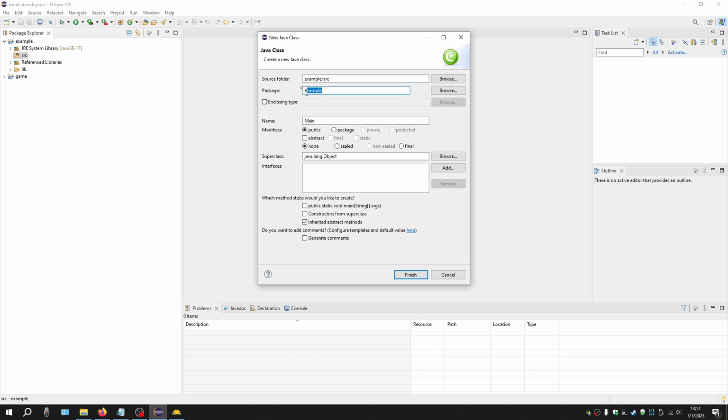Now, because it's a module, its top package must be TAXIMod. That's the top package name for all modules. And then followed by, so separated with a dot, the name of your mod, in our case, example. So that's the package for our main module class. Finish.